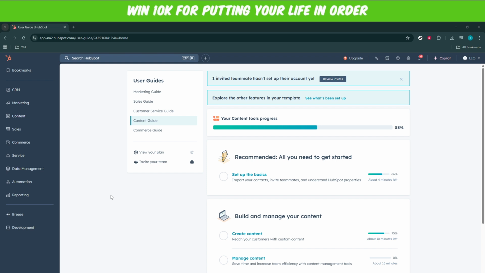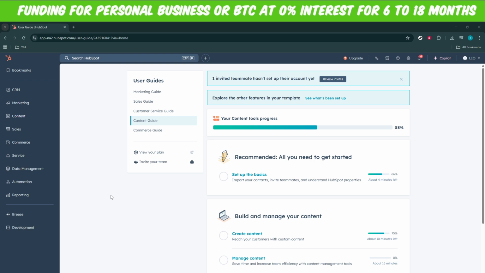You can do this by logging into your HubSpot account and selecting the user guide option from the dashboard. This is your central hub for accessing various settings and features within HubSpot, and it's the first step we need to take to activate the comments on your blog. You'll find the user guide pretty accessible, and it's designed to help guide you through whatever task you're aiming to accomplish.